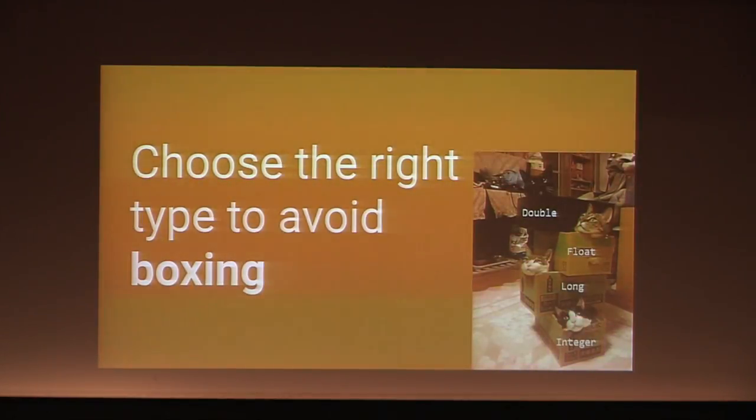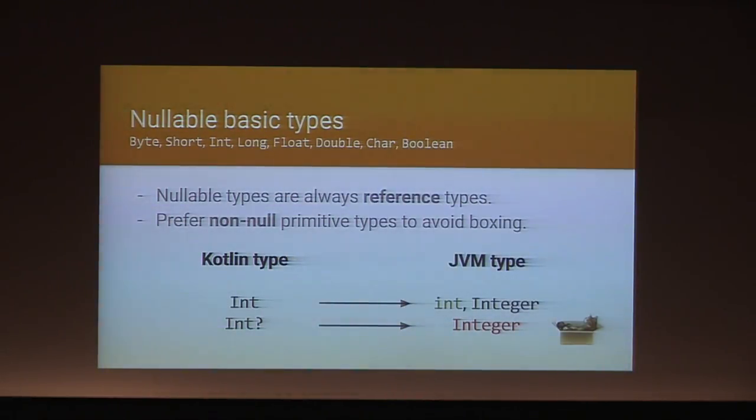Now, it's also important to think about the types that you are using in your code to avoid boxing. As you know, in Kotlin, there is no distinction between the primitive int and the Integer class like there is in Java. In Kotlin, you just have Int. And when you compile that, the compiler is going to be smart and use the primitive int when possible. In some cases, it's going to use Integer because you have no choice, you need to do boxing, like I've shown in the previous examples. But if you use a nullable Int, then it's never going to be compiled to a primitive int, so you will always have boxing. So this seems obvious, but still needs to be reminded.